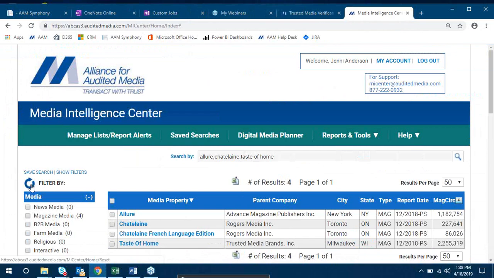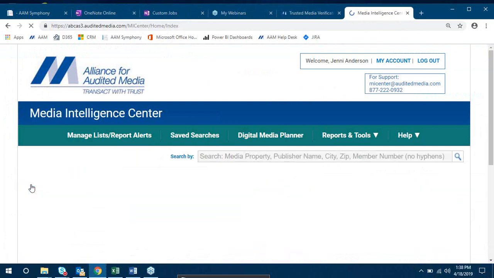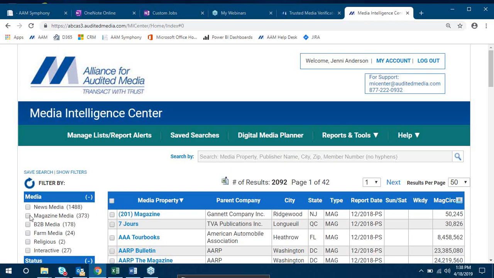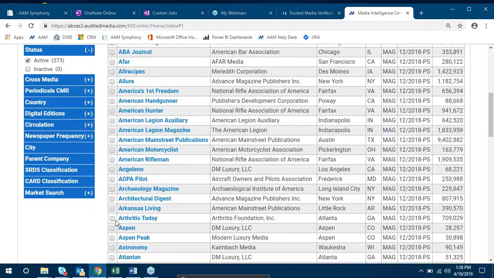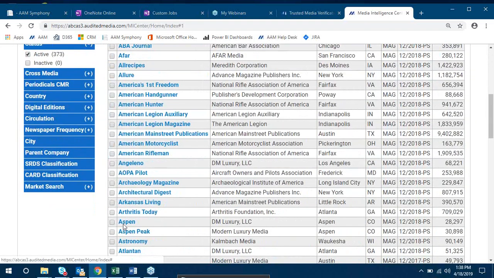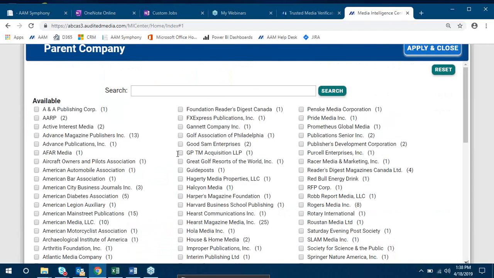So I'm going to go ahead and reset here. And I'm going to go back and select our magazine media. And I'm going to go down to our parent company filter. And let's go ahead and click Advanced Magazine Publishers.